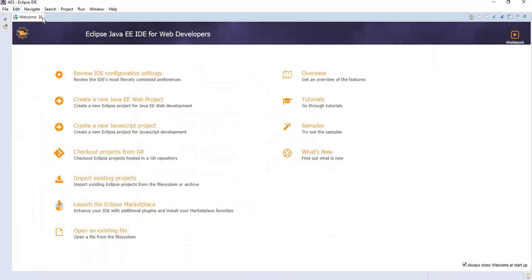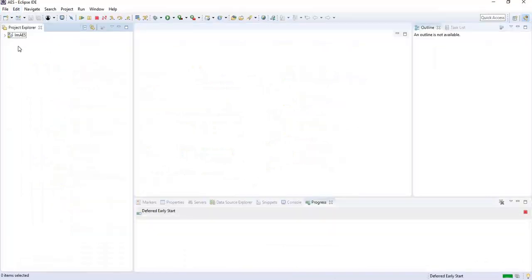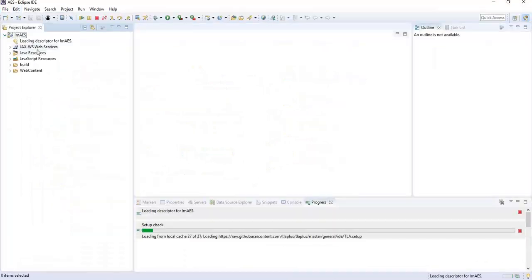Now the Windows Builder library has been installed and you can easily debug the code.